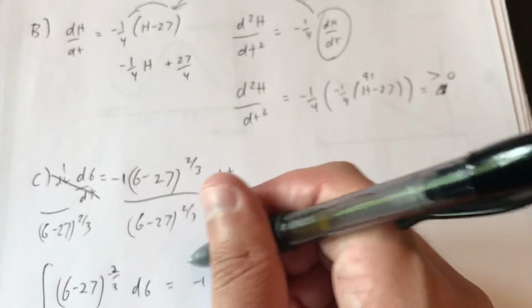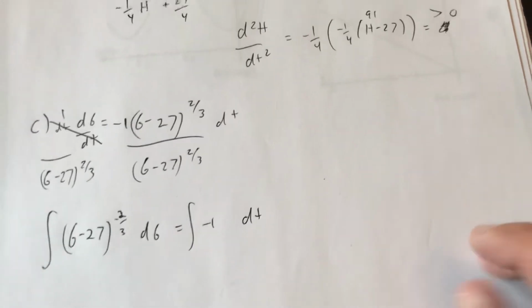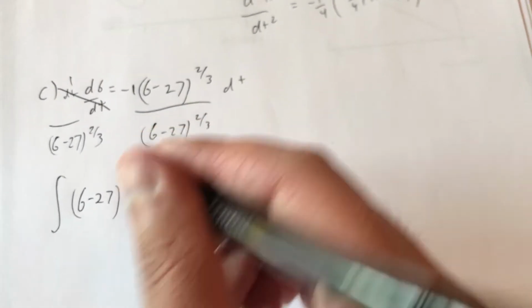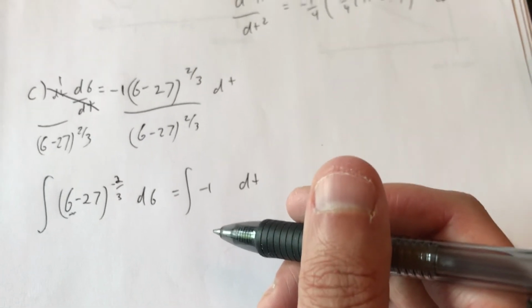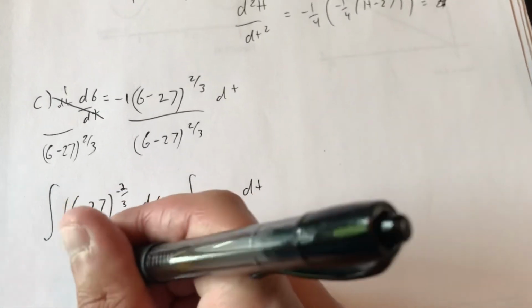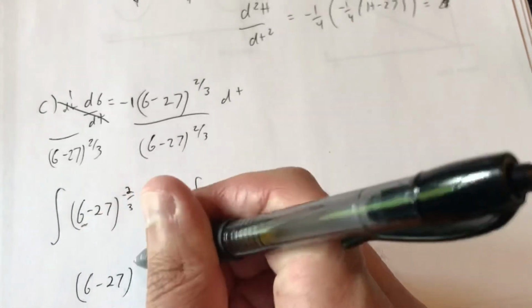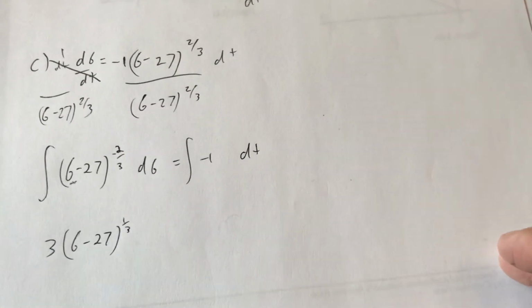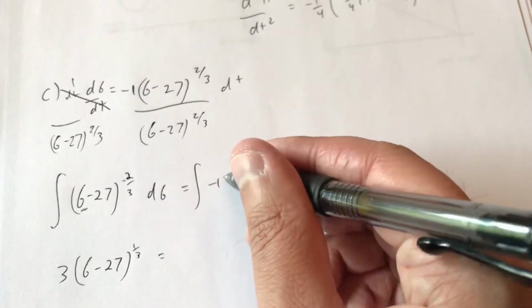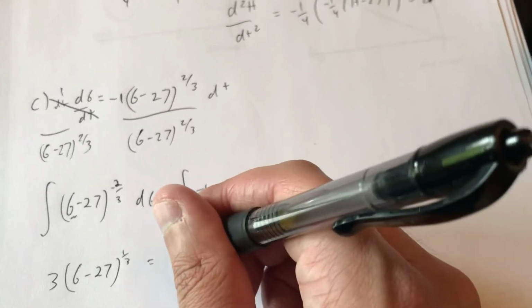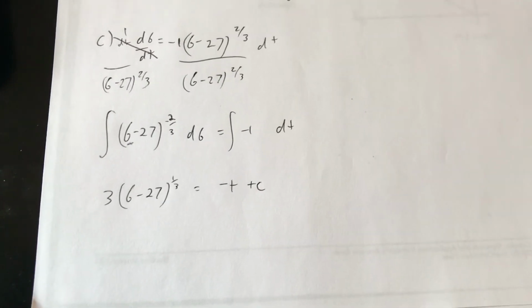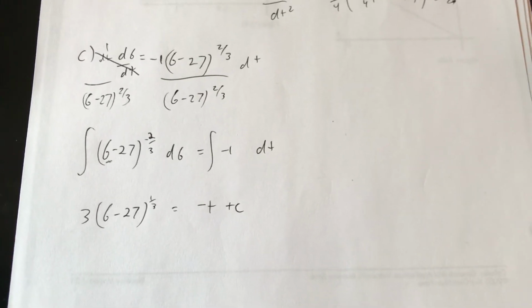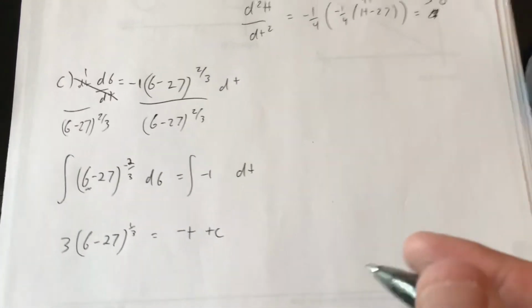Now, we're going to integrate. Make sure you show that you're taking the integral, okay? We're going to raise the power by 1 here. By the way, there's no derivative of an inside function, so we got lucky. We don't have to deal with the chain rule, but watch for that. Anyway, the new power is going to end up being 1/3. We have to divide by the new power. Dividing by 1/3 is the same thing as multiplying by 3. On the other side, the integral with respect to t is going to be negative t. Don't forget your c value. If you forget that, there's basically nothing you can do at that point. Okay. Now, we need to find the c value.